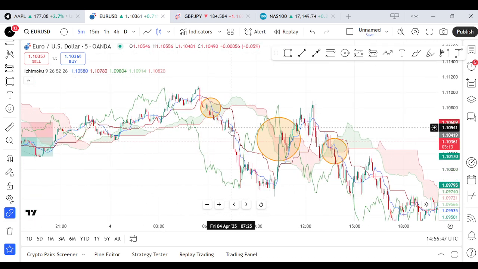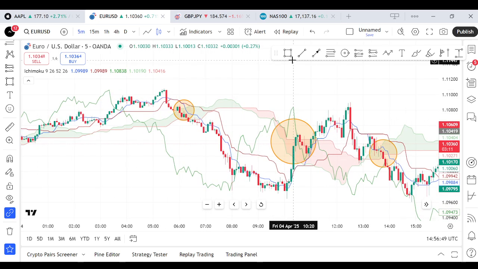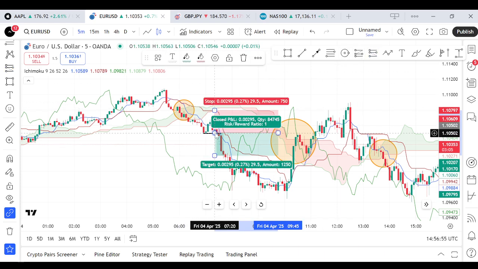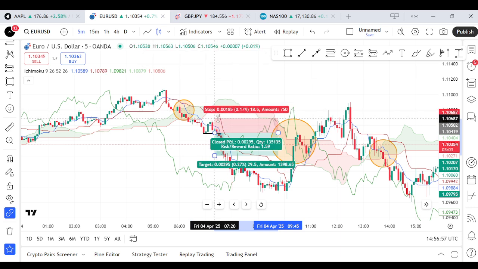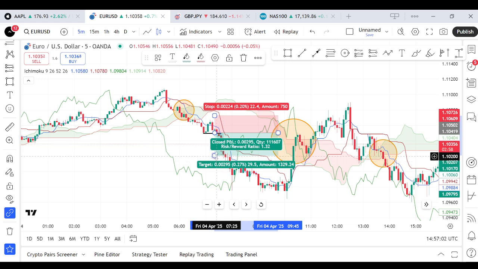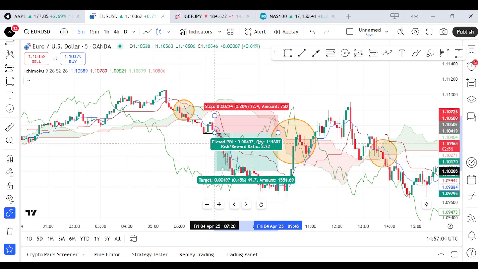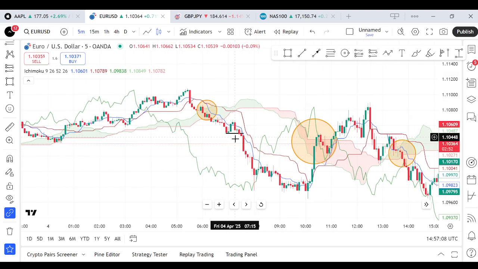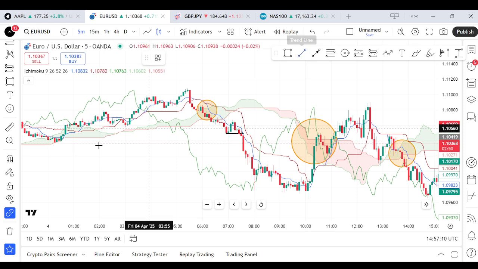We have another cross here, and you can see the market structure shift happening right here. Remember, I would advise to use market structure shift, stop loss above the high or above the cloud. I'll choose above the high. Take profits all the way down, 1:2, 1:3. Remember, you are scalping.